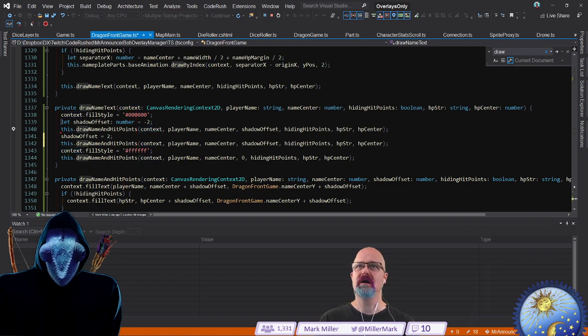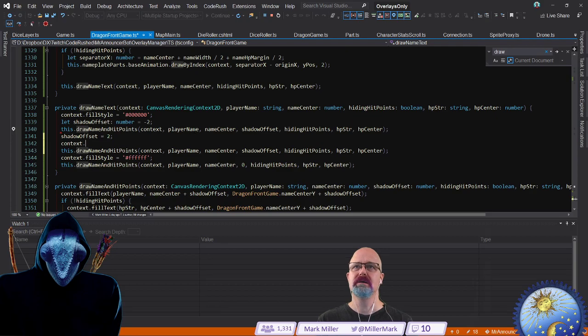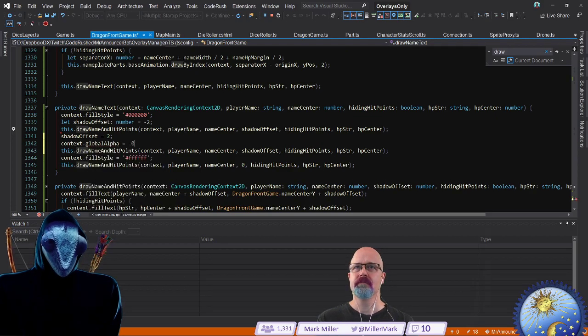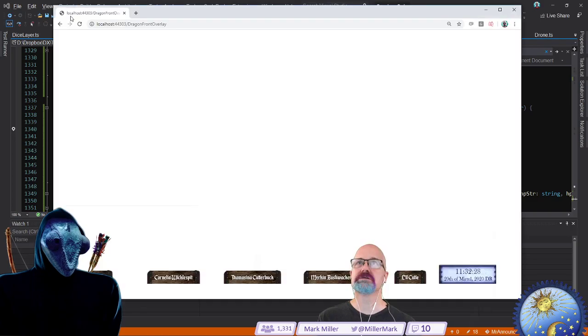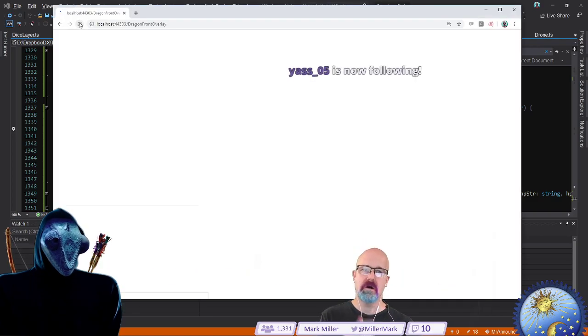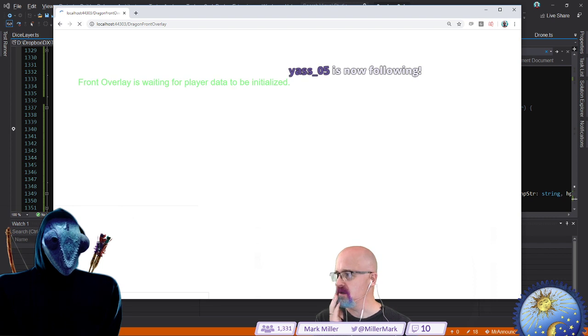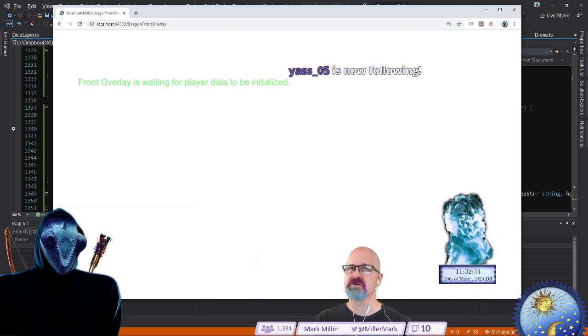We'll keep the fill style, but we're going to say context.globalAlpha is equal to 50%. Like that. And then when we get out of that, we're going to come back to a 1. Okay? So that's going to now give us a shadow on the other side, but not as significant of a shadow.